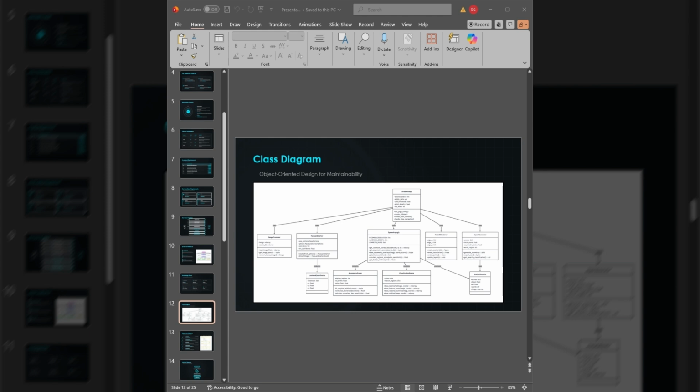This separation of concerns makes the system easier to debug, maintain, and extend in the future. Now, moving on.